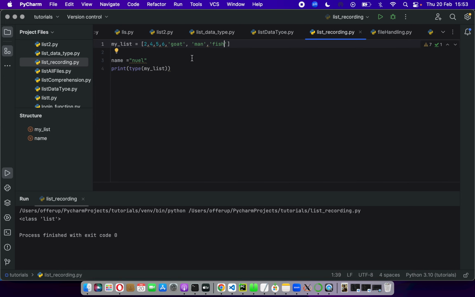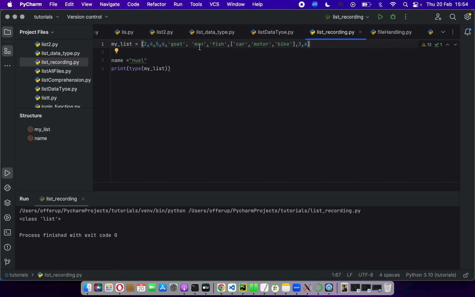So a list can take any type of value. Notice that this is a string, but we're also adding strings in a list. So a list can take any type of value you can imagine. Now, a list can also take a list inside. So let's say here we have a car, we have motor, we have bike, and the list can go on. So now we can say, okay, fine, we want to add an additional thing here. Whatever thing you want to take, you can add. So a list can take as many values as you wish.